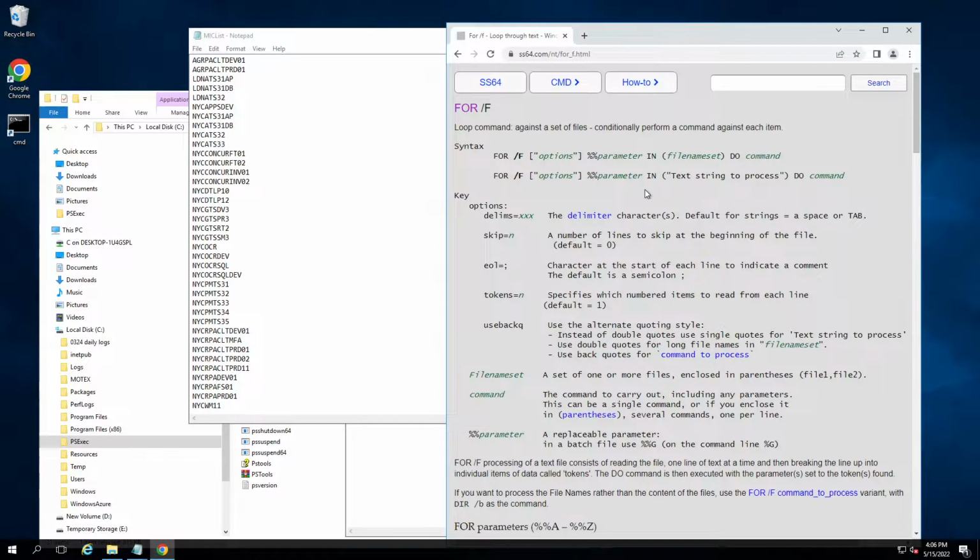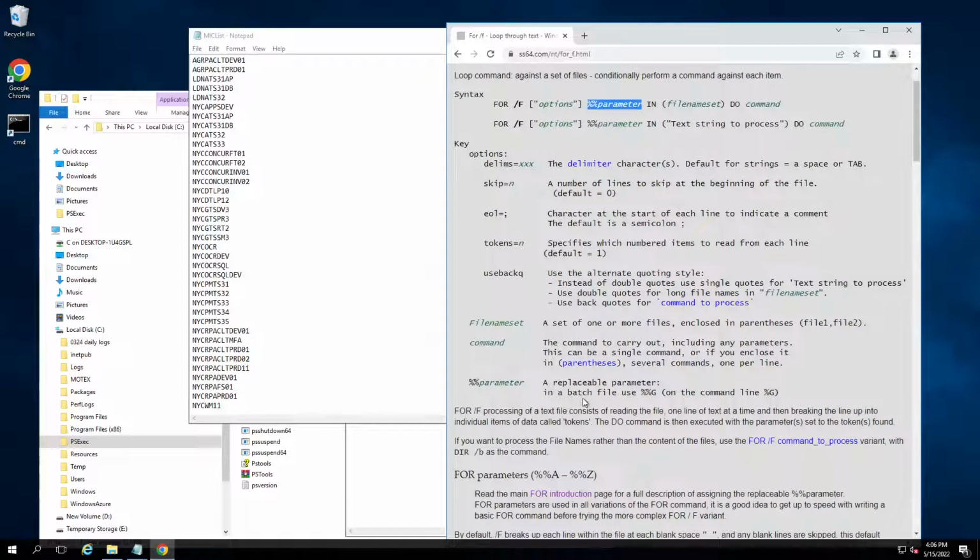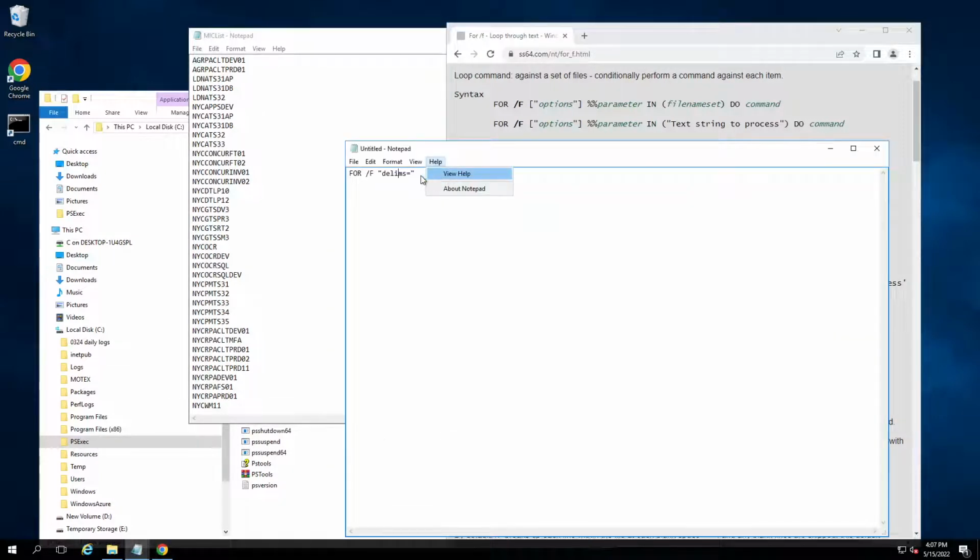Now it says, okay, you want to query, right? Now it comes to the percentage parameter. The parameter we're going to use is G, because as I just mentioned, it's in a batch file. Let's just use G. That's it. Okay.